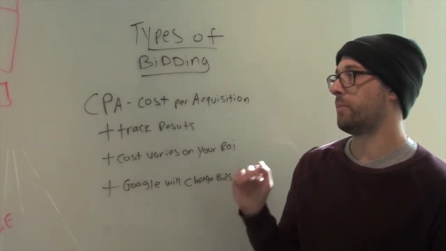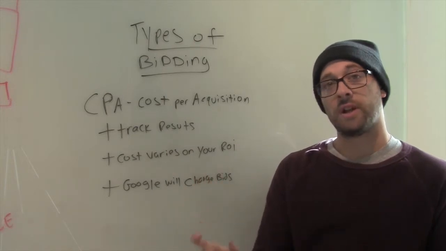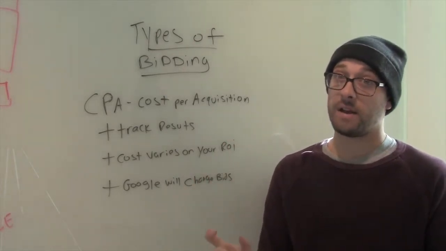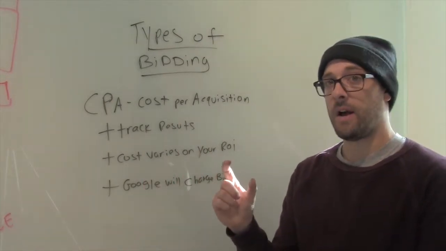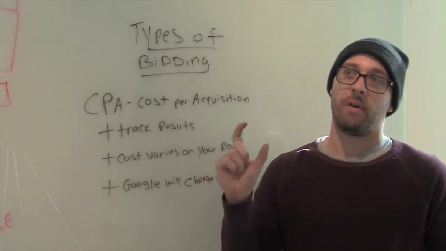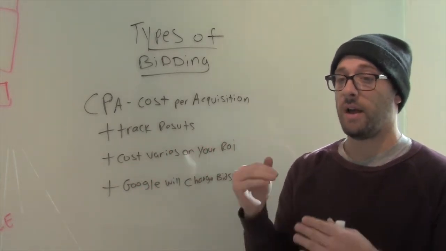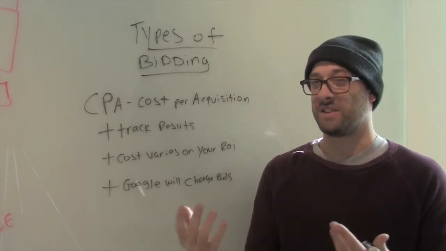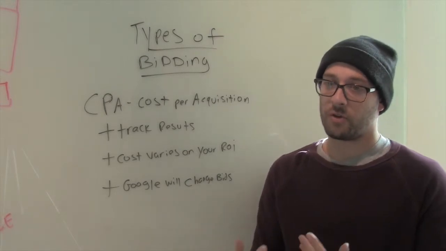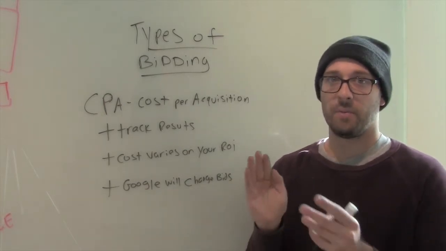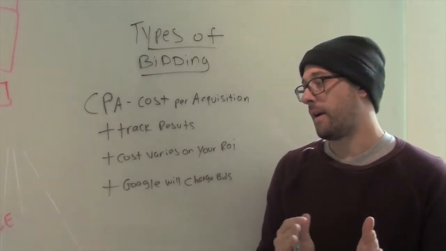What Google will do when you're bidding for cost per acquisition is change the cost per click on a number of your keywords automatically. If they see one keyword is converting at a better rate than another, the keyword that's doing better will get a higher cost per click, and the one that's not doing so well will get a lower cost per click because it's just not as effective. In Google AdWords, the algorithm finds out what's working and puts all your money in the thing that's working, so you don't spend money on the thing that's not working.